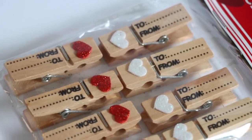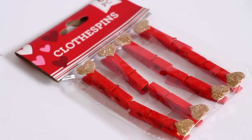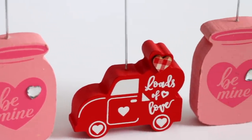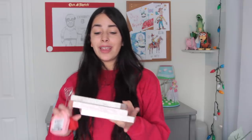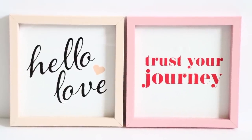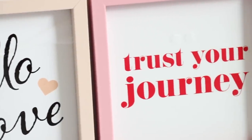They got clothespins in that you can use for little gift tags or DIYs. I got ones that have lines saying 'to' and 'from' so you can write who it's to and from, and then ones that are just solid red with a gold little heart. Another must-have: I found these little photo holders — I got the mason jar and the little red truck versions, four of them, to put pictures of me, Matt, Cooper, and Pepper. Valentine's Day is a perfect time to display pictures of your loved ones. They also have little picture frames with Valentine's Day wording — this one says 'Hello Love,' this one says 'Trust Your Journey.' The frame has a really pretty pink color, so you can put scrap paper inside to cover the insert, add a little heart or a picture inside. There are a bunch of things you can do with these pink frames.